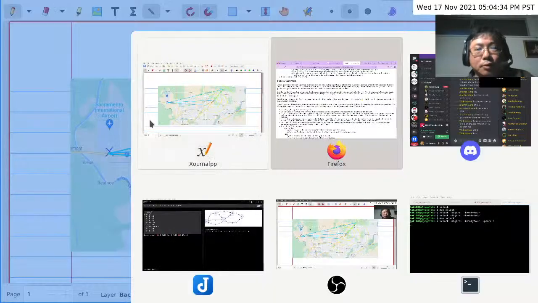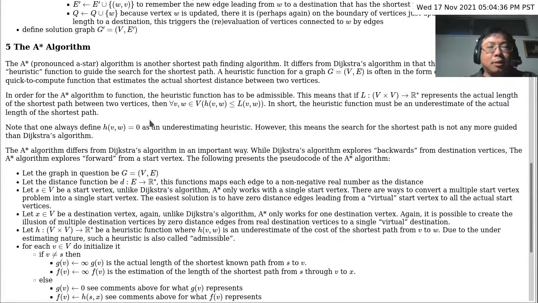All right, so getting back to the notes here. In the application of the A-star algorithm or Dijkstra's algorithm to solve for the shortest path between certain vertices, a lot of optimization problems can be cast as the problem of finding the shortest path. So that means for each individual application of the A-star algorithm, we probably have to think about what makes sense as a heuristic function.